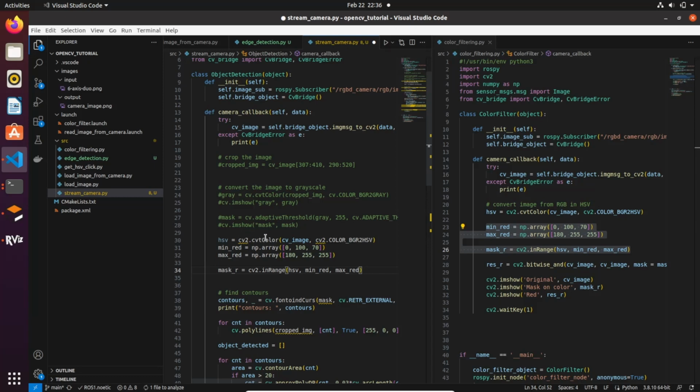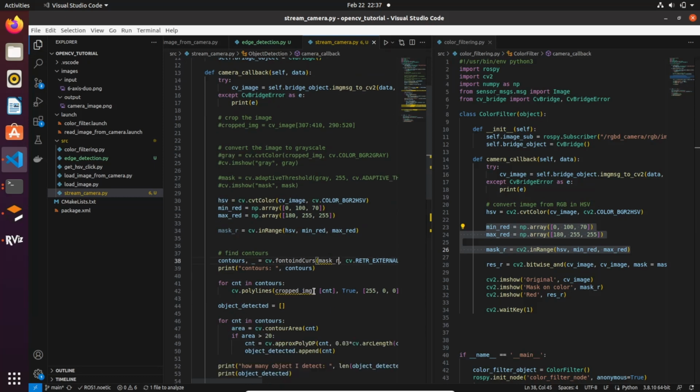I'm gonna put the link in the description down below, and we are passing the CV image here, and then we create a mask based on this range. We don't need to use the bitwise and function, and what we can do here is to pass this mask in red and see what happens here.